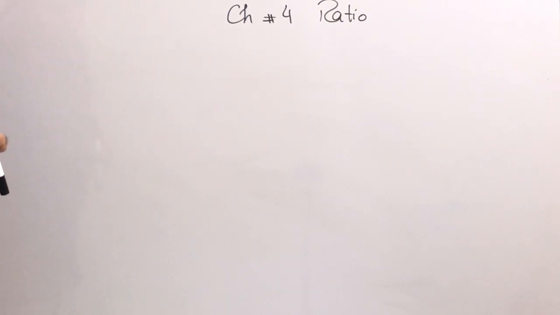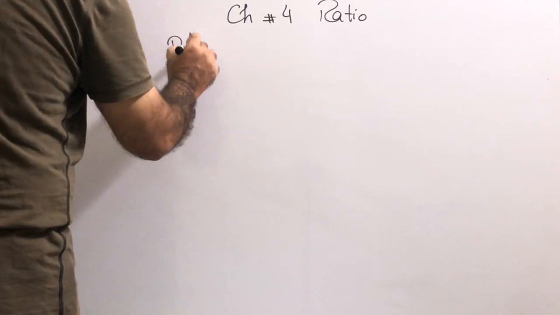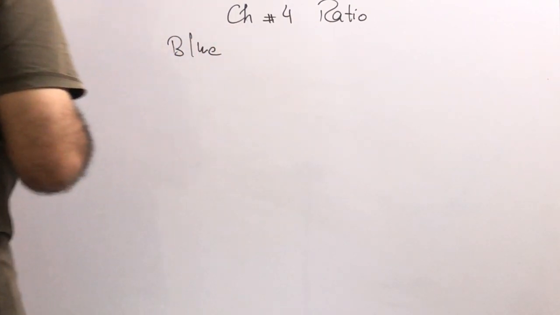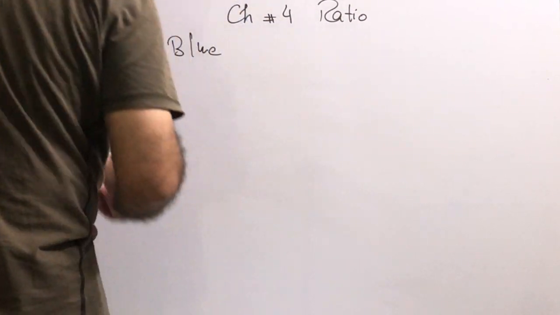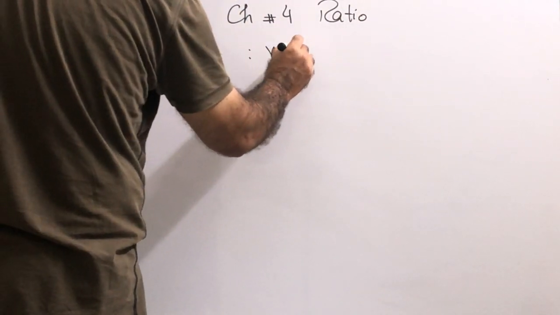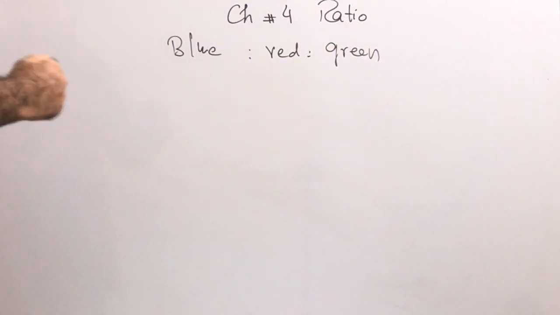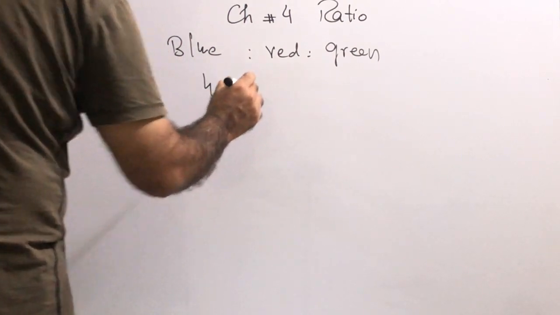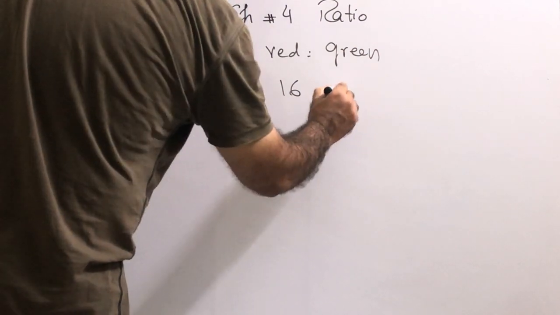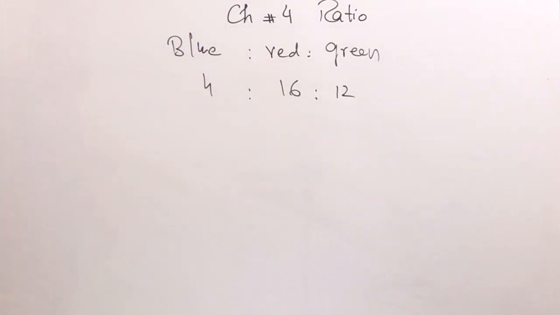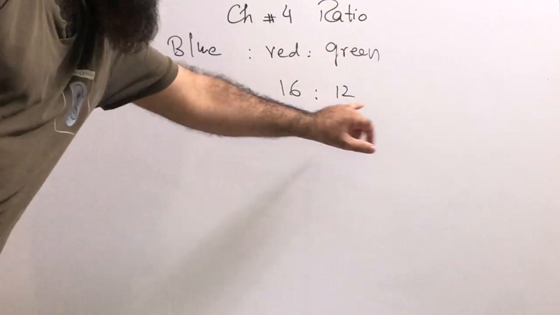Now we move towards the next page, which is 67, okay. In a box of marbles, this is point number 2, 4 of them are blue. There are certain marbles in a box: blue, and then red, and then green. 4 of them are blue. We will say 4 ratio 16 are red, and then ratio 12 are green, okay. So this is the comparison: 4 blue, 16 red, 12 green, 4 ratio 16 ratio 12, okay.